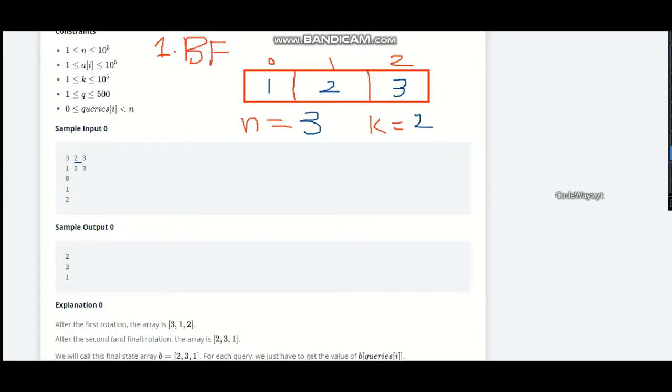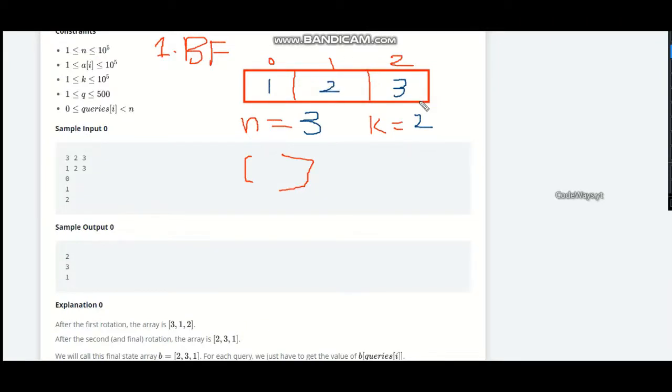As soon as we get the solution, we'll try to use the Q. Now N is equal to 3 and K is equal to 2. The first solution we can think of is taking a temporary array. If K is given as 2, the array needs to be shifted 2 times.